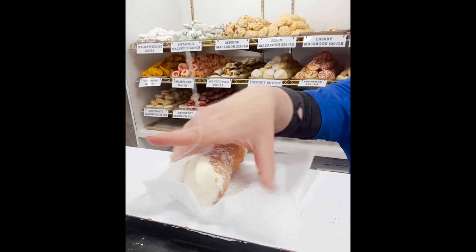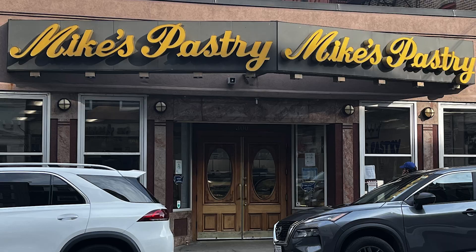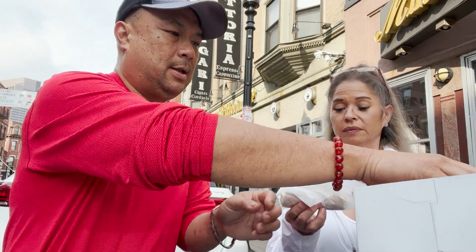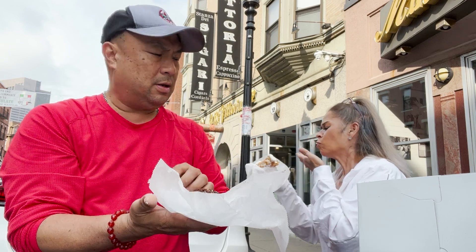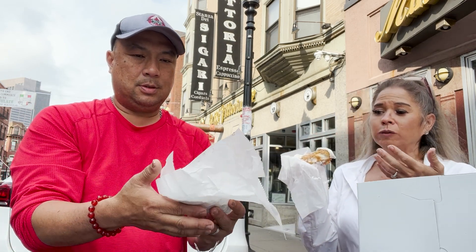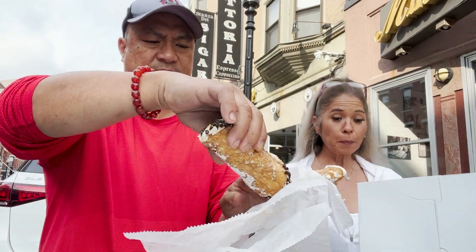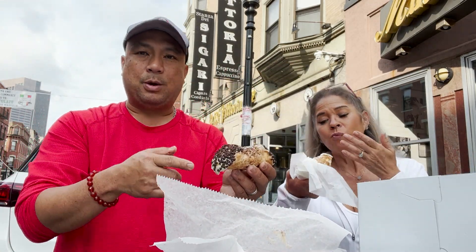They pack them in boxes — thank you! My wife and I are here in front of the storefront and we're gonna try their cannoli. We got their famous ricotta cannoli. She gave me the espresso cannoli — that lady was so nice. We're eating right in front of the camera. Oh my goodness, this is good! Look how big it is! It's a shell and they basically pipe the mixture in there. This one is espresso flavored, as you can see.